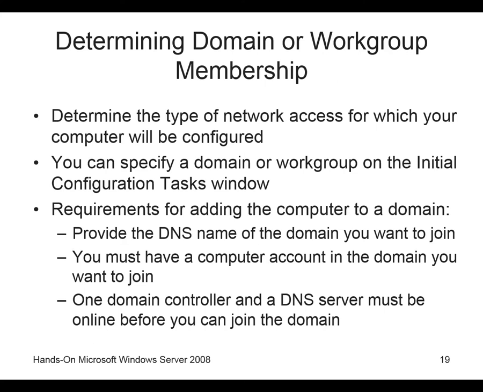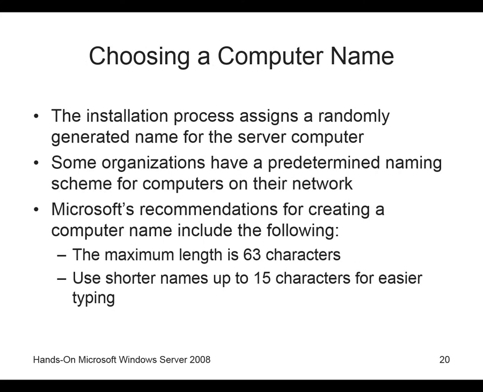Y'all know the difference between the domain and a workgroup. Okay, choosing computer name, you want to make sure that it's something easily identifiable. Maybe the room dash, the row dash, the seat. Does it make sense? 215 dash B dash 3. So Amanda's seat. Okay, well, actually, we're in 214. So 214, row B, 3rd seat from the wall. That would identify her machine.